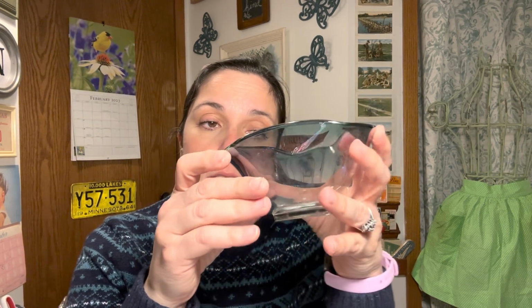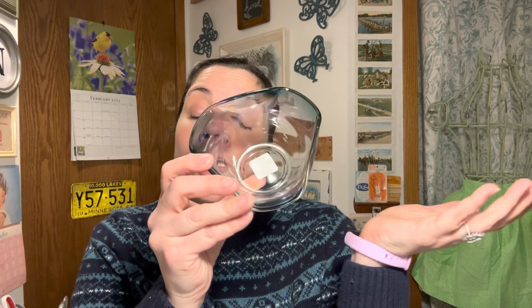Also for my booth, I got this little bowl, which I thought was so pretty. Jamie actually told me what it is. It would have come in a set of 3 with a little stand, and I guess people would have used them for dips. But someone might look for a single if they've broken one. Also, I just thought it was really pretty and different. I liked it, so I thought someone might buy this on its own. I'm not going to put very much on it. I sell a lot of things for really cheap just because that's what I like to do. It's not my main gig. I'm not trying to make a living off of it. I'm just doing it for funsies. So that's what that will be for.